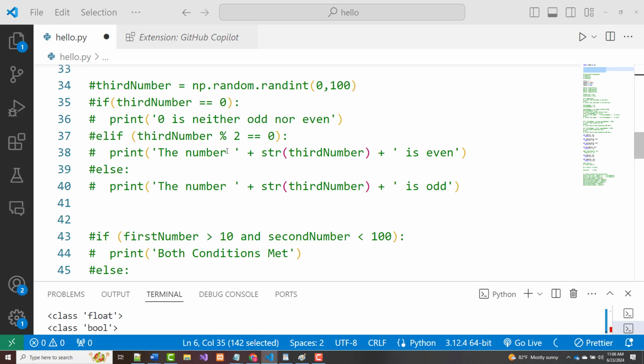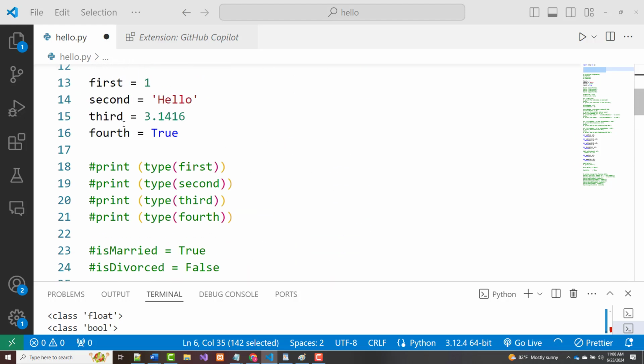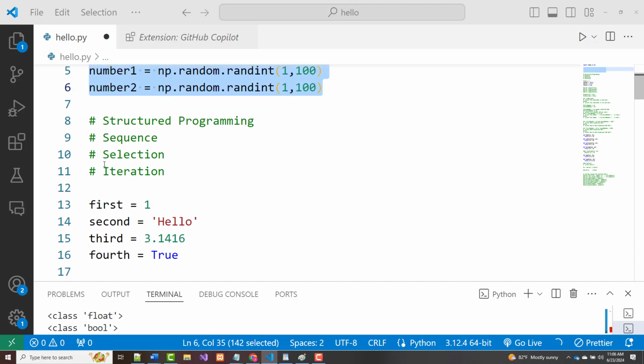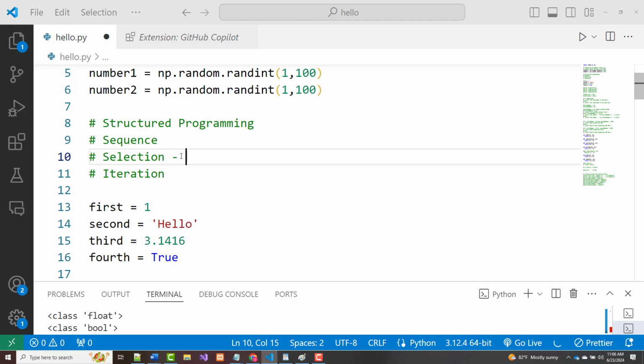Selection means that you could have different paths, and you choose one and go down that path. The only thing we've talked about so far with selection is if with elif, if with elif and else, and if with else.